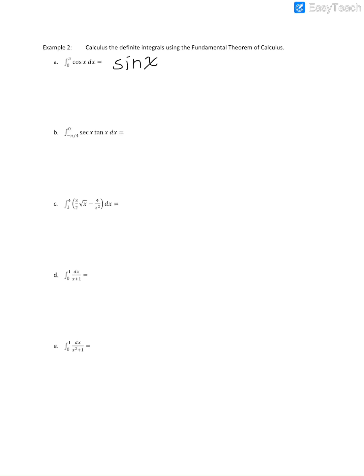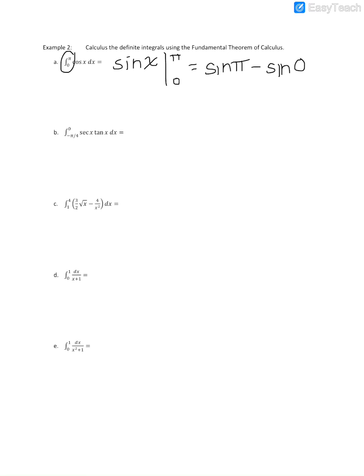And so here's where it gets a little bit different, a little bit new today. So we're going to now do something with these bounds, the 0 and the pi. So what we do is we put this little line at the end, we put the 0 on the bottom, we put the pi on the top. And so our final answer is going to be plugging in the pi. So you want to plug in the top one first, and then minus the plugging in the bottom one.